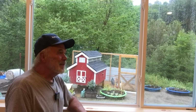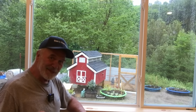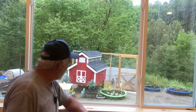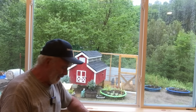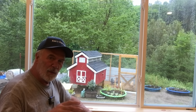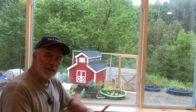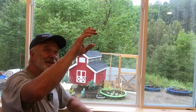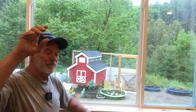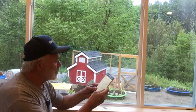Well, so I moved the tiny house back down to the shop. Everything worked fine. There's no leaks. I love that. So there's no concerns about that. The chickens are happy. Anyway, so I had wanted to finish 3 items on my punch list, and actually I did. I got the trim piece up there. I'll show you that in just a minute. And that was the 3rd item. So you know what? Let's check that off.